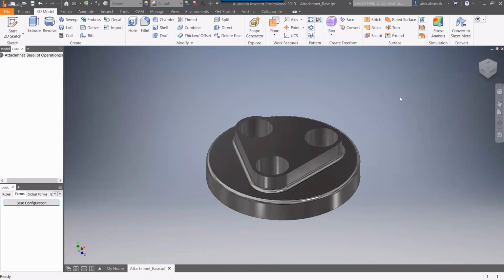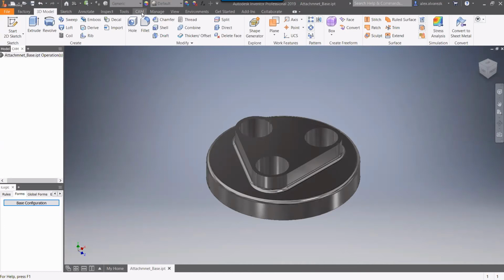Kind of dive right into it. So of course, this part was created using Inventor. We have our 3D model tab. Maybe a lot of you guys are familiar with the 3D model, sketch, inspect. If this is your first time using HSM, or you're just trying to really get into the nitty gritty, I guess, of the software.